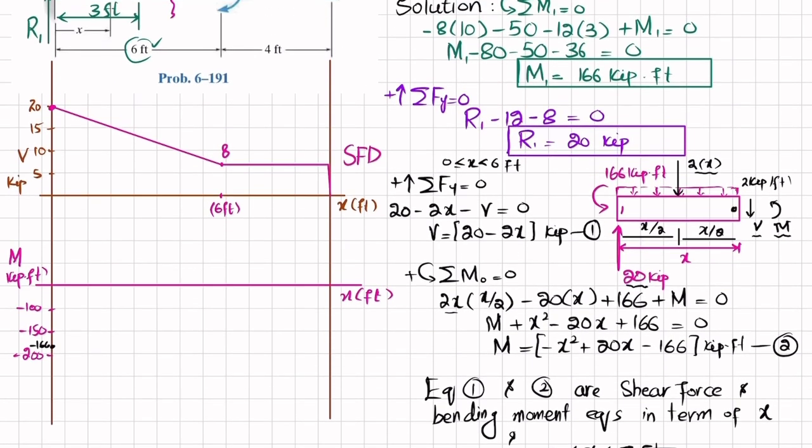So let minus 82 be this point. Minus 82 kip-feet is this one. Now you can see that the shear force is a linear line with slope decreasing, so the bending moment will be a second degree curve, and the rotation will be in the clockwise direction. So we'll join these 2 points using a curve.